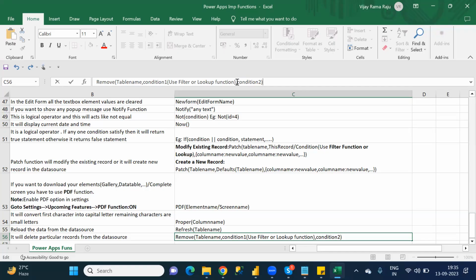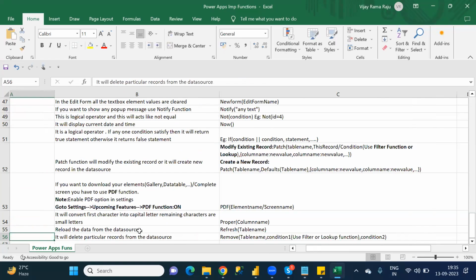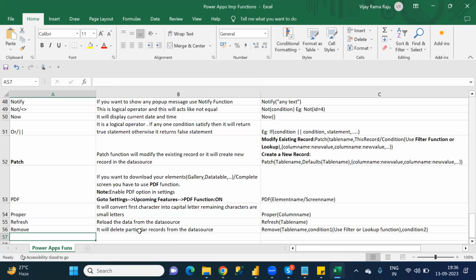Okay. Next one is remove if. Remove if means based on the condition, those related records, it will be removed.